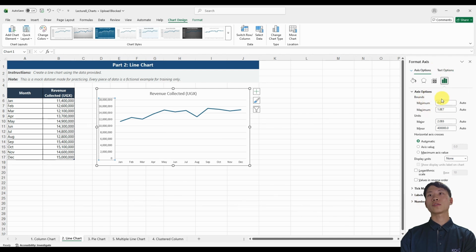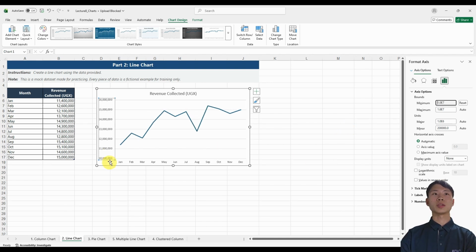And under the bounds, you can change the bounds and the range of the values that is represented here. The number after the E is the exponent's number with the base of 10. So E7 would be 10 million. So since I want the minimum number to become 10 million, I can type in 1E7. If I press enter, then you can see that the minimum number has changed to 10 million, and also the maximum number has been changed automatically.